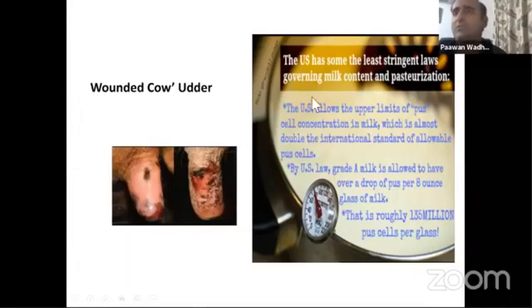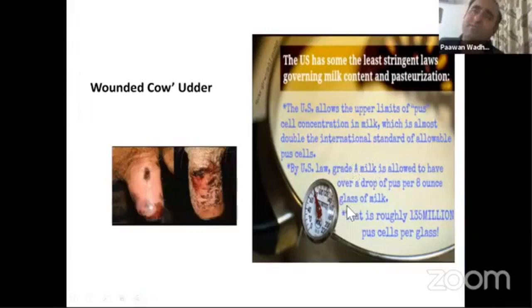So in the US, what happened in 1996 is that the US filed a case against the US milk industry that you are selling what is called pure pus. And the answer from the US milk industry was that no matter how much pus our milk contains, we are pasteurizing that milk: first heating the milk to 100 degrees and then cooling it to 0 degrees. So it does not matter that this pus discharge is there, because we are heating and then cooling, so it will not infect the humans.